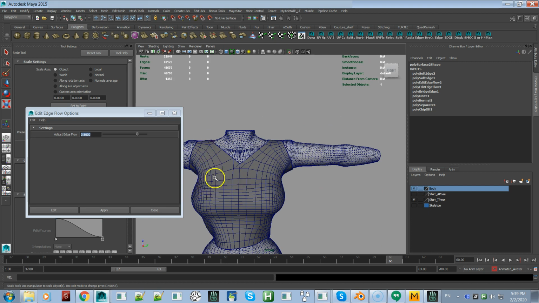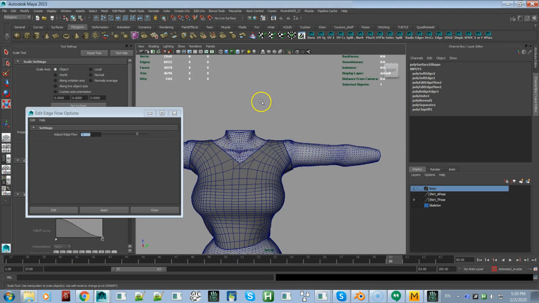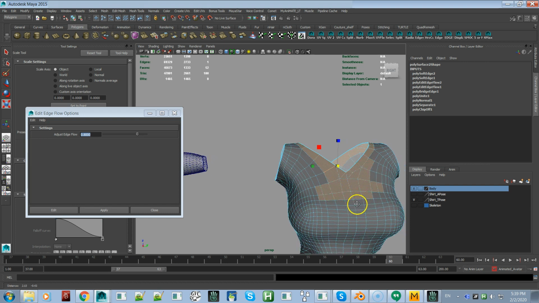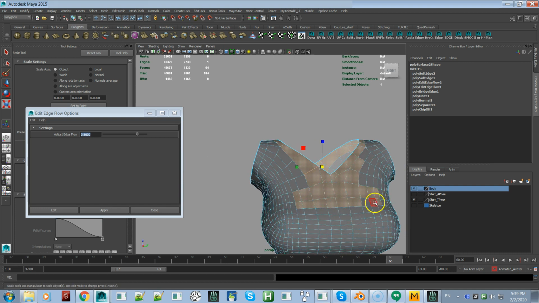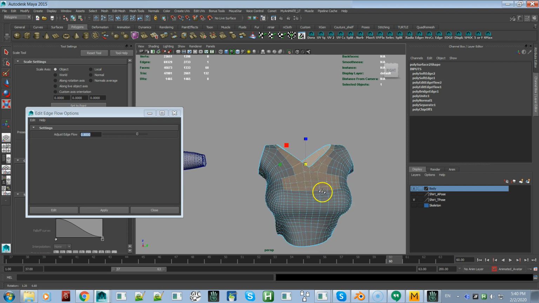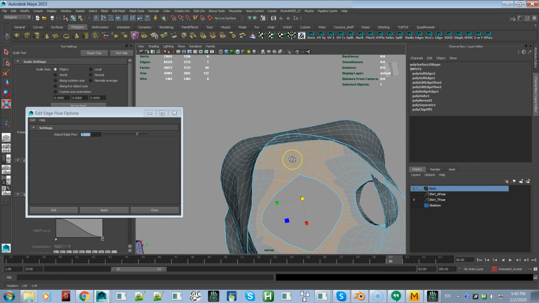So I'd probably do this little area. I think that would be good.